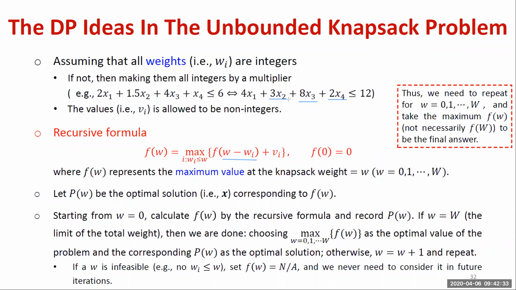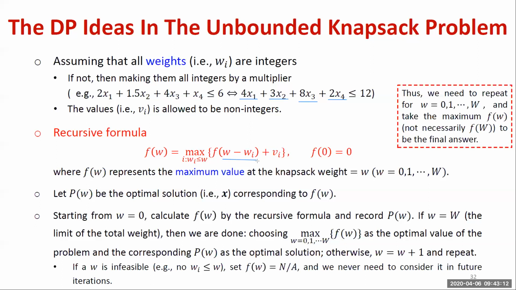Or I can go from item number 2, from F7, 7 plus 3 equals 10, and go to F10. Or I can go from item 1, which is from F6 to F10. So I do have 4 options. This tells you that if I have already had all the previous W, which is smaller than the current W, then this shows you, from that node, the previous W value, what is the maximum value.